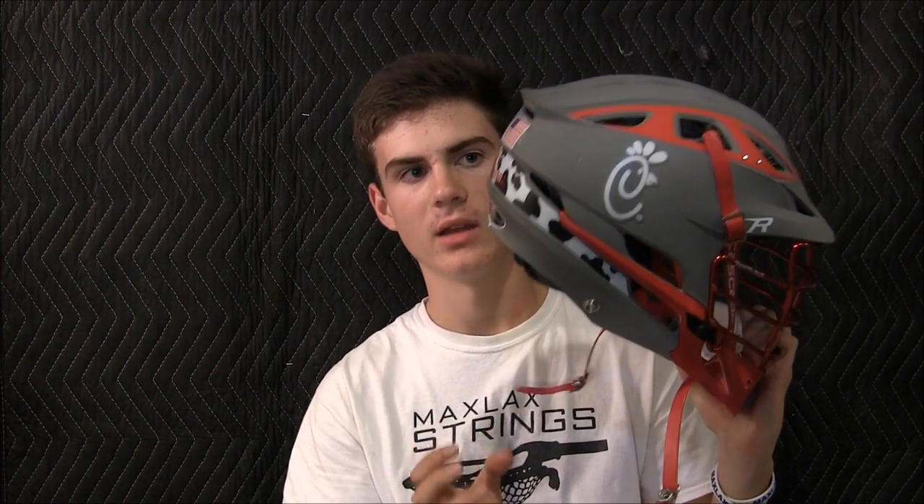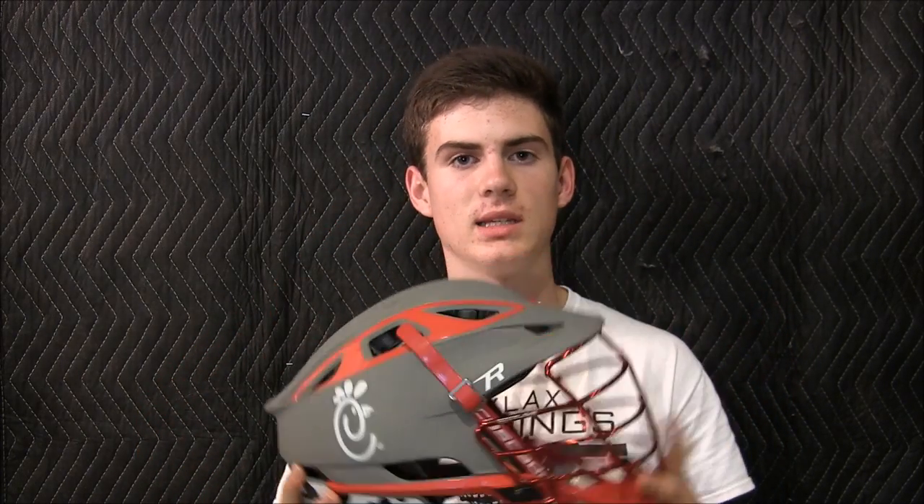You can put decals pretty much anywhere on the CPXR, and it's got a great look. But my personal favorite is the Cascade R — it's got a kind of bulky but sleek look with a bunch of aggressive angles. It's got this wing right here, which juts out more compactly than the CPXR's. Just by holding it on my fist, you can see it's almost looking down on someone. It's got a really intimidating and aggressive look, which I really love. Cascade R wins on style.